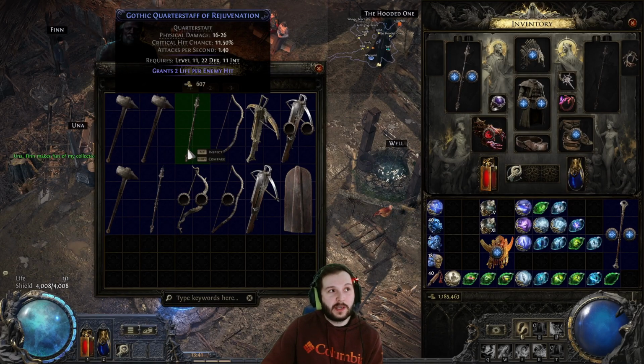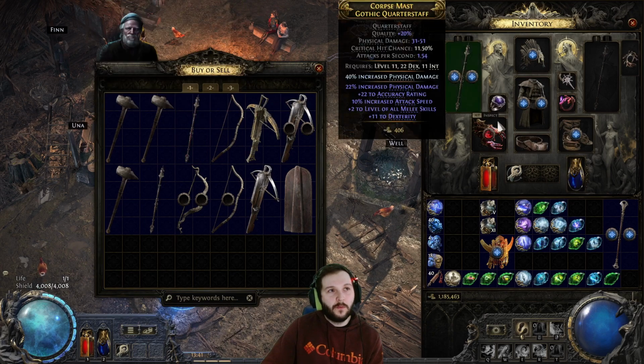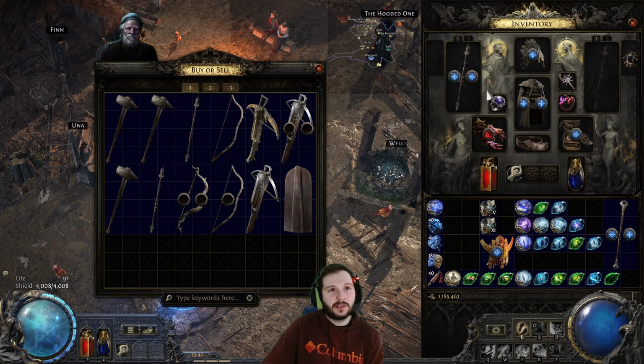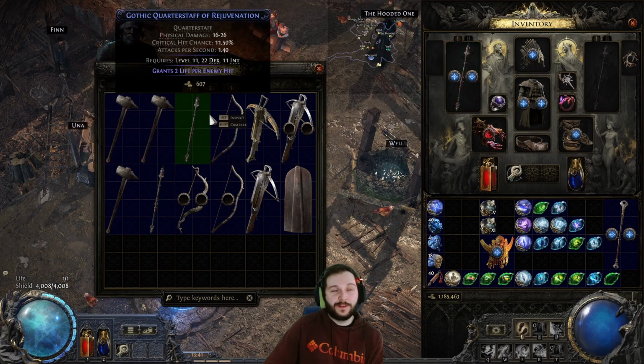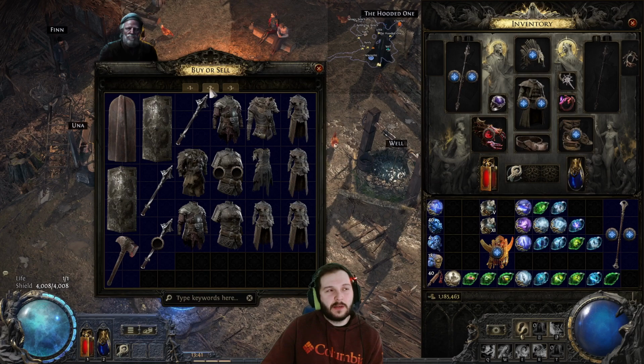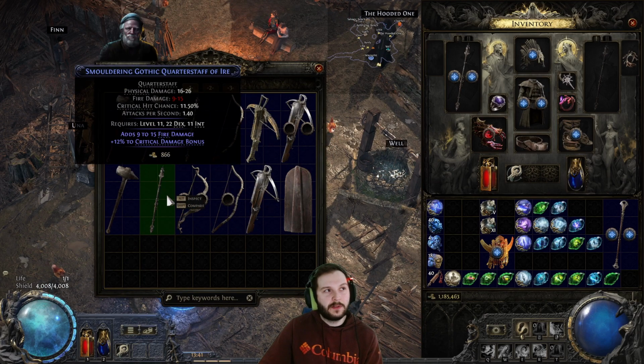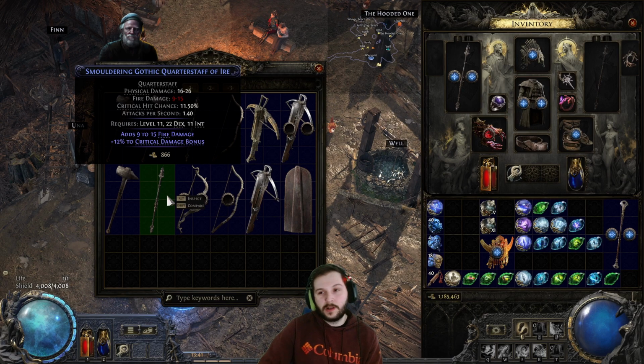So you want to be checking weapons. Weapons is the first thing that you want to check for when you're leveling, because we need flat physical damage or physical damage percent on our weapon to scale our ice strike and all of our other abilities. Physical damage is just the best. Another thing that you can look for is elemental damage on weapons. So you can see this one has fire damage. That's just going to give you extra damage. What we predominantly want to see is either cold damage or lightning damage.